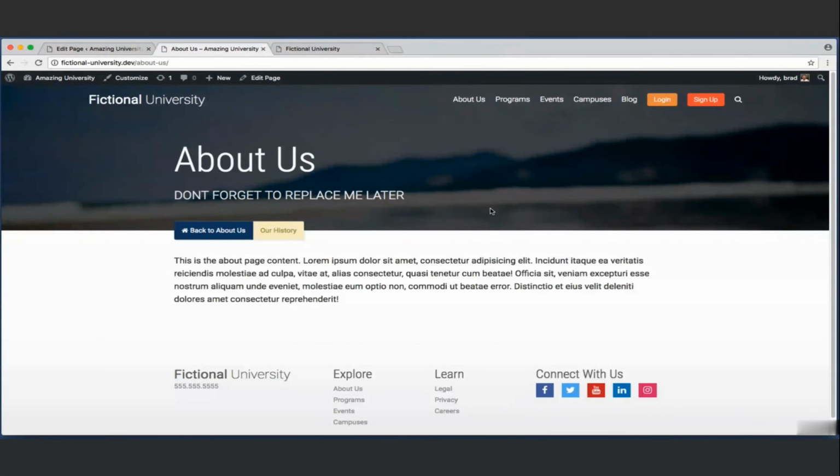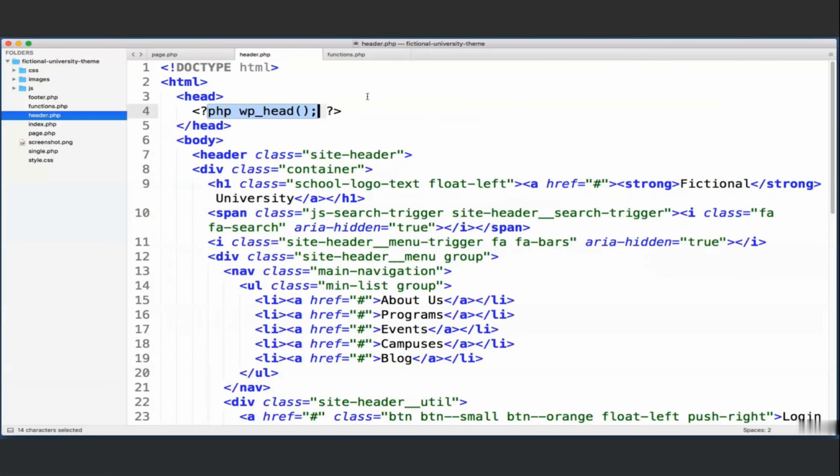But for now, let's just manually add those links within our header and footer theme files. Let's start with the About Us header link. So in our theme folder within header.php, just a bit down from the top, here we see the About Us link. So let's delete the placeholder hashtag, and technically we could just say /aboutus. And that works if you're using a developer domain like we are, fictionaluniversity.dev.